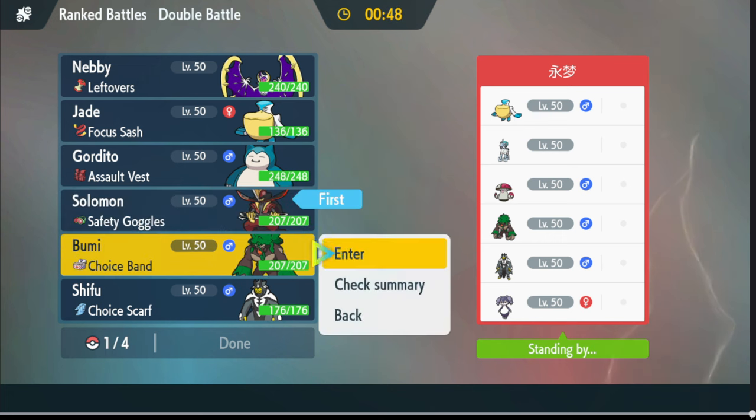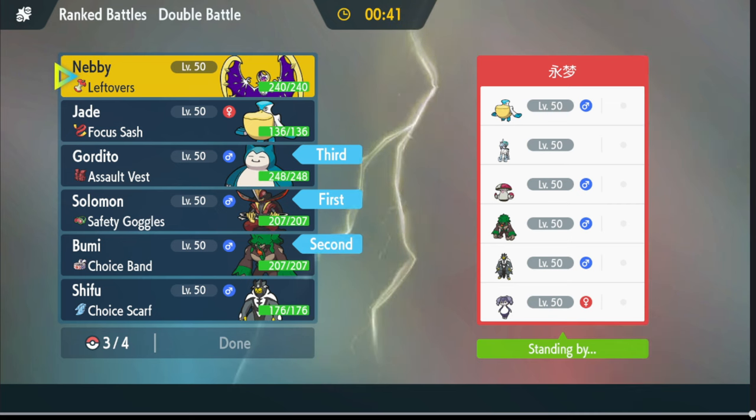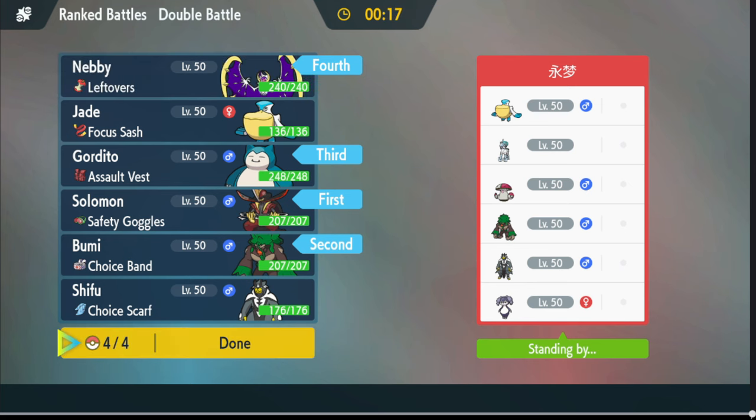I can see me doing this first. Bring the Gordito in the back. I'm just bringing Nebby. I don't see why not. I don't see any reason to bring Urshifu here. Jade wouldn't be bad either. But I think this is just a play.